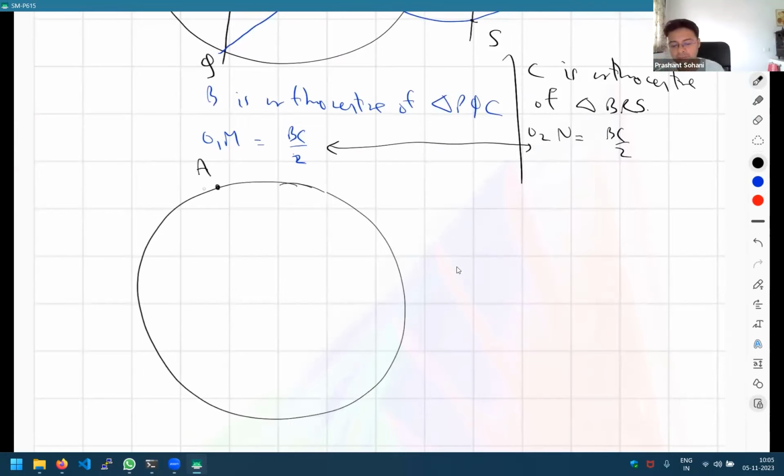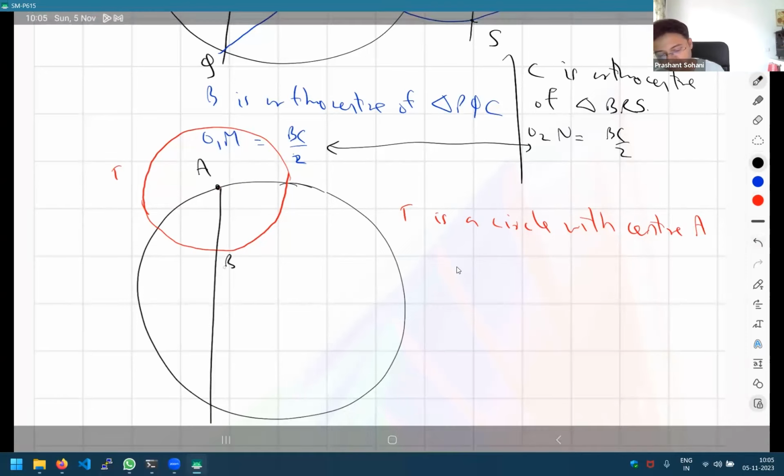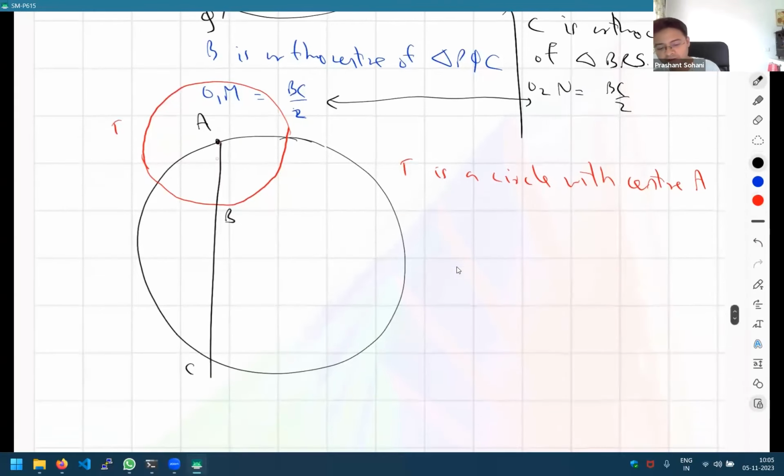So consider a circle with a point A on the circle, and consider a circle with center A. If I call it gamma, gamma is a circle with center A and some radius. The radius does not matter. The important thing is that the center A is itself on another circle. Now in this diagram, consider any line, same as before, that meets the circle at points B and C. And now consider the perpendicular bisector of BC. Let these points be some X and Y.